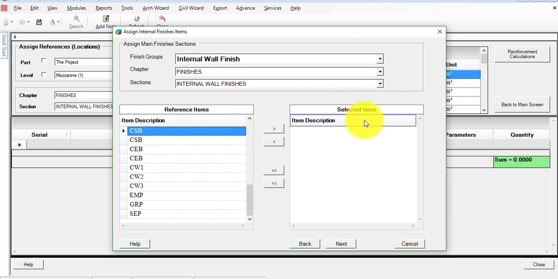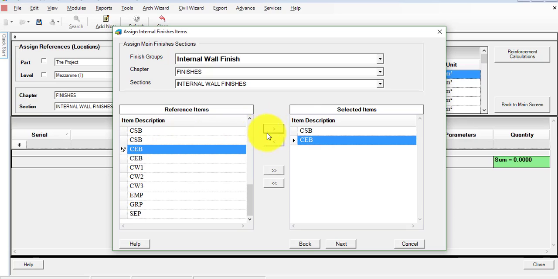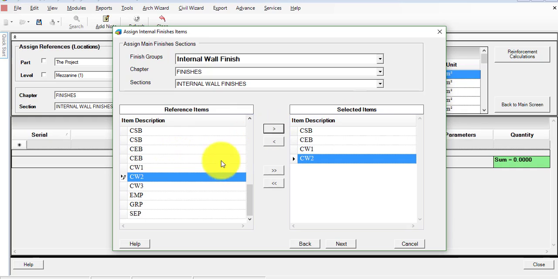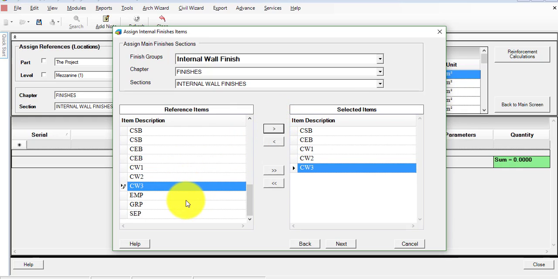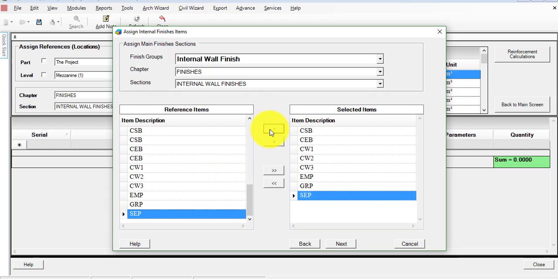We need to input them as selected items. So we'll start off with CSP and move downwards and click on this arrow to put them in our selected items. So from reference items to selected items, and one by one you take them to the right hand side, CW2, CW3, EMP, GRP, and finally SCP.